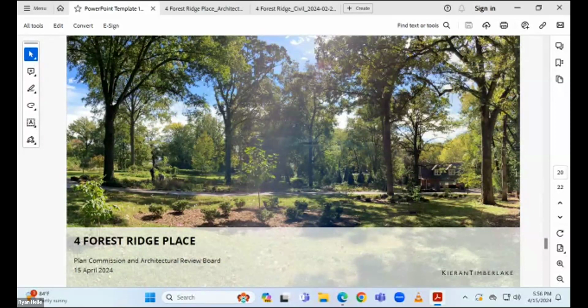It's frankly really refreshing to have a house that is going to really drastically improve the impervious versus pervious coverage. That is always a big issue in Clayton, and this is obviously very refreshing. It's also great that so much of the existing canopy will be preserved, and also that you're adding more, and so much of it is native, so that's wonderful. So, I didn't have any other comments on the site plan, but I'll see if any of the other commission members do. No, I think it looks great.